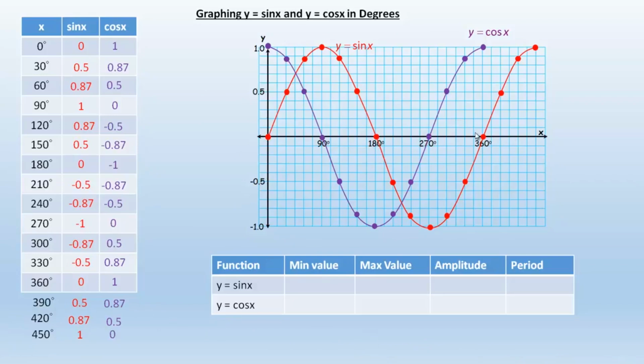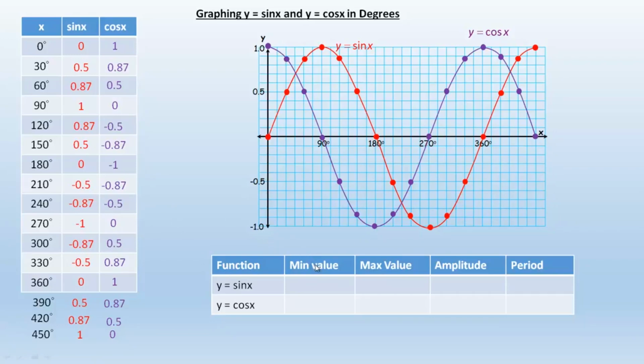And so we plot them. 390 is 0.87. The 420 gives us 0.5. And the 450 is back down to 0, which is going to be right there. And so you see it's just coming here and duplicating the same kind of shape it did there. So it's just going up, going down, going up, going down. So it's going to replicate for higher and higher angles exactly the same shape.